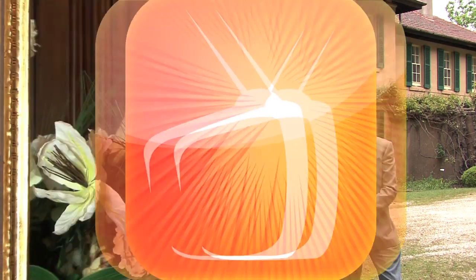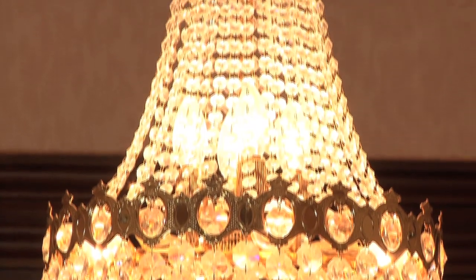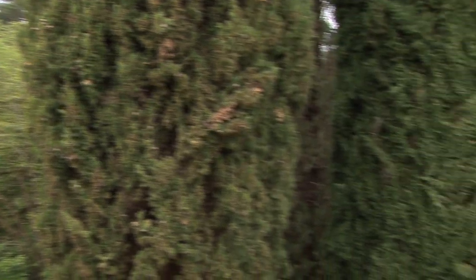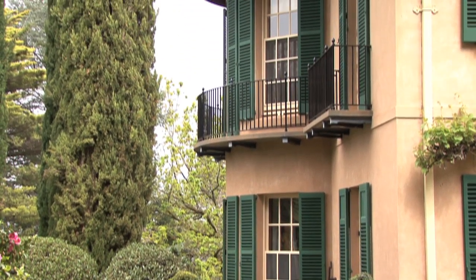Why don't you come inside and have a look at this magnificent property. Lou, this is obviously a very impressive property and no doubt it comes with a very impressive history. It does, and really just a small snapshot. Since 1926, built by Walter Baggett for the Waite sisters, it's only ever been sold, I think, one other time, and so this is the second time on the market. It's a home of some 880 square metres, so it's a very large home over 3 levels, and I think it's going to be so impressive when you come inside and have a look.